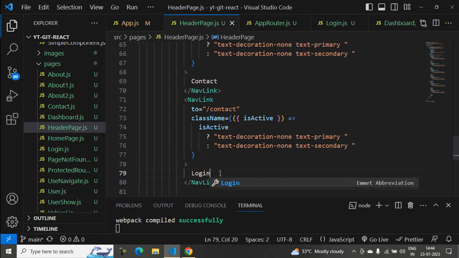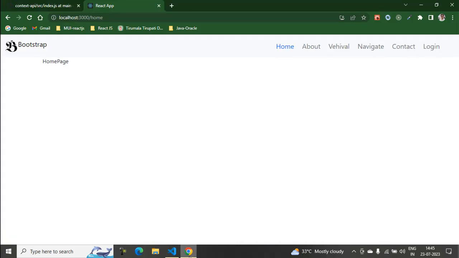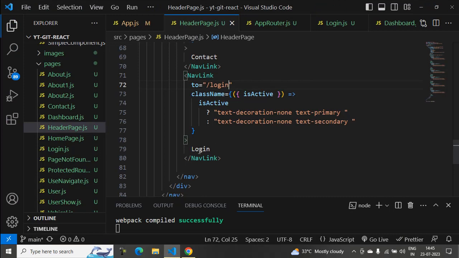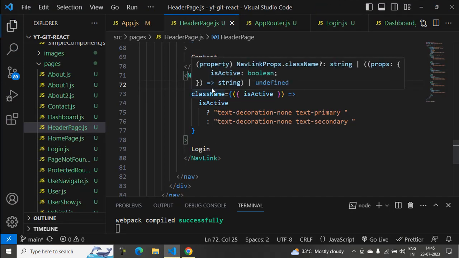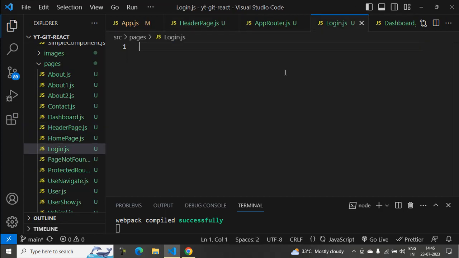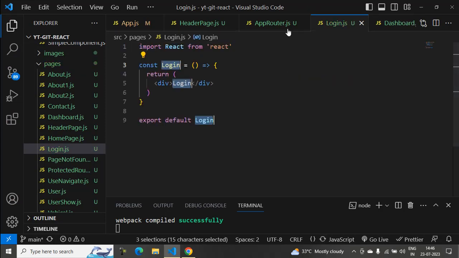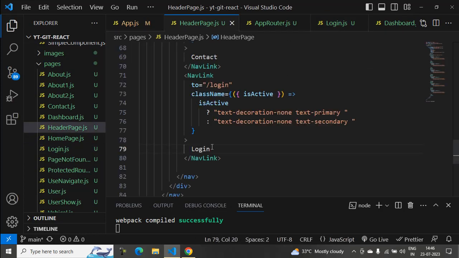And here also we should follow that login link. After this, let's verify in the header page whether login is showing or not. Yeah, login is showing. So when you click on this login, it has to go to the login page. Where is the login page? Let's create the login page in ReactJS. And where is the header component? It is the header component. When you click on login, it has to go to login.